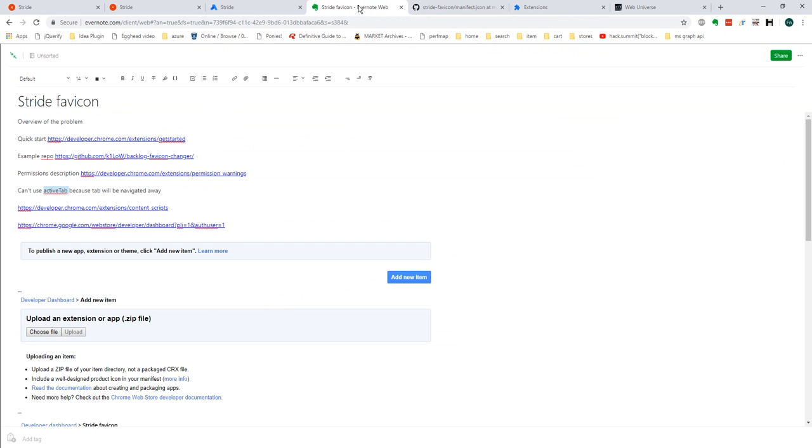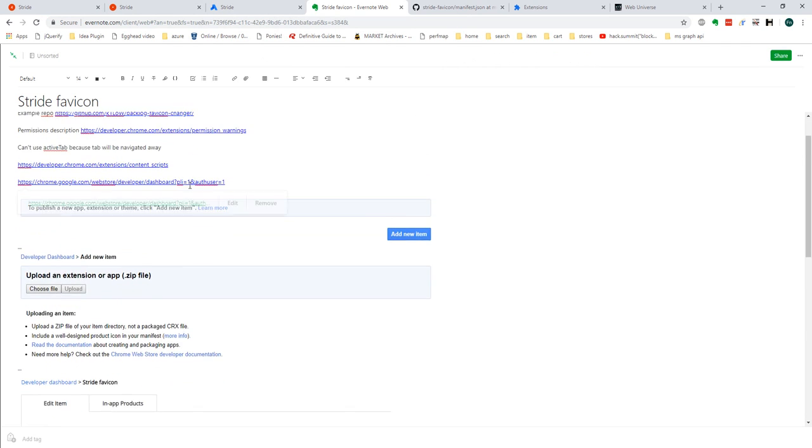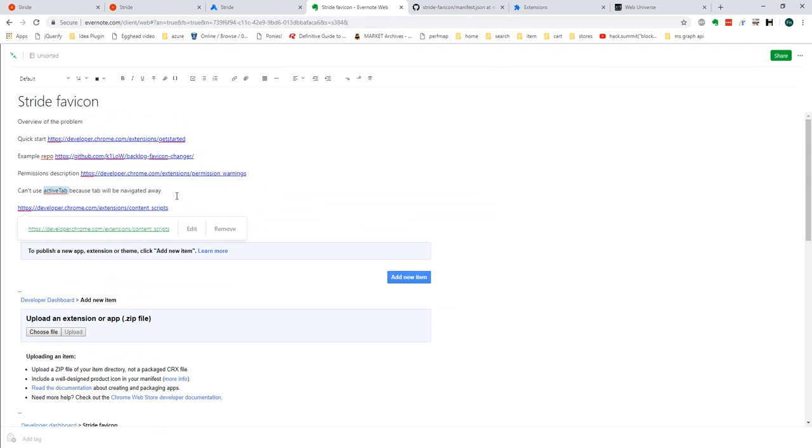That's pretty cool, but unfortunately it doesn't work when you navigate away from the tab, and since that's how I'm using that chat application, it's a web application, and I navigate to some other pages, that's where the extension, I guess, will no longer work. So that's why I couldn't use active tab, but it's recommended practice to use that one instead of specifying websites or asking permissions for all websites.